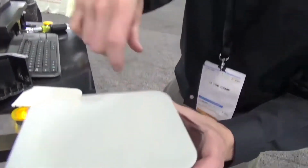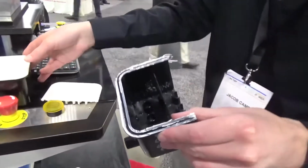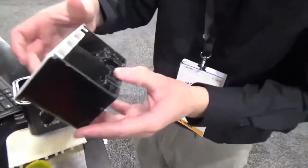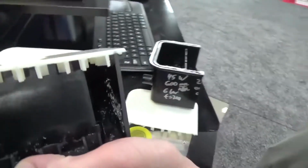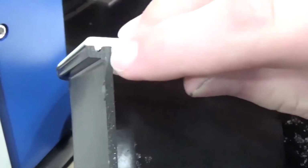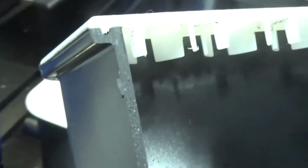What you can see here, if you zoom in closely, you can actually see the weld contours, both the inner one and the outer one. And what we've done, just to illustrate the strength of this weld, is we've cut one of the previously welded parts in two. So here you can see, we just sawed it in half. You can see the inner weld seam and the outer weld seam. You can even see where the two materials diffused into each other.